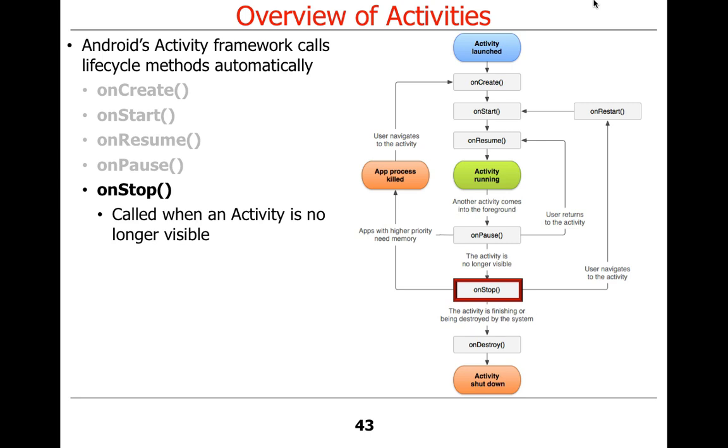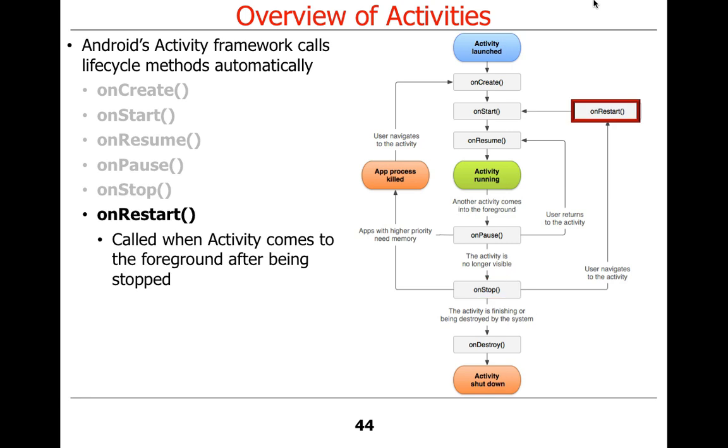And so you should free up resources that might be usable by other things when you don't have to display anything. When your onStop method is called, probably somebody else's activity's onResume or onStart method has just been called, right? So they're becoming the focus of attention. If you play around with an Android phone for any length of time, these things become quite clear. And if you look at the logging output in the logcat that we have instrumented through those logging lifecycle methods, you'll also see what's going on.